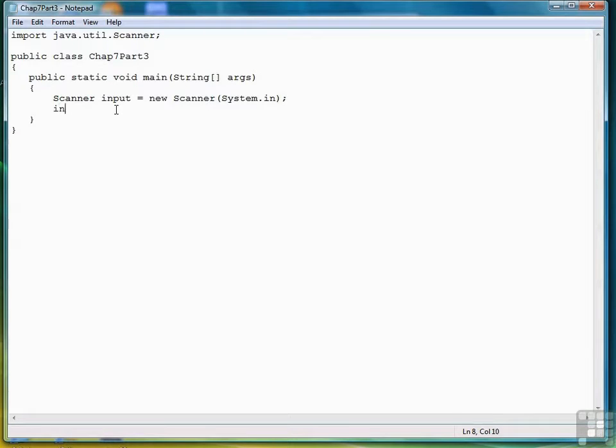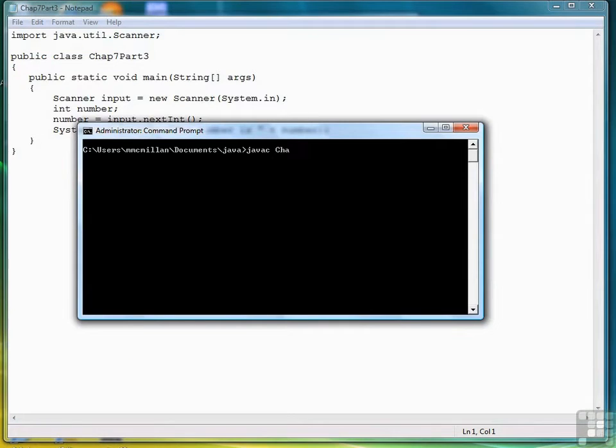So let's first create an integer variable number, then let's retrieve that number from the keyboard. The way we do that is we write a method from the input object called nextInt. What happens is when the compiler comes across this line of code, when it sees nextInt, it stops the program and lets the user enter a number at the keyboard, press enter, and then at that point that input is assigned to the variable on the left-hand side of the assignment statement. So we can verify that that works by having a system.out line right here, where we'll just echo the number back out. So let's save and run this program and see what we get.